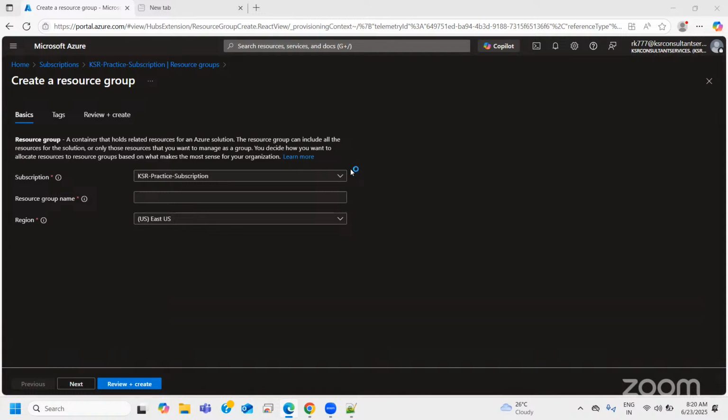Can we give user access from different tenant IDs to our subscription? It's a very good question, right? Can we give access to people who are from a different tenant?